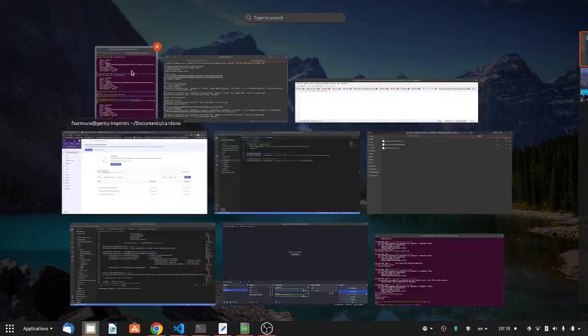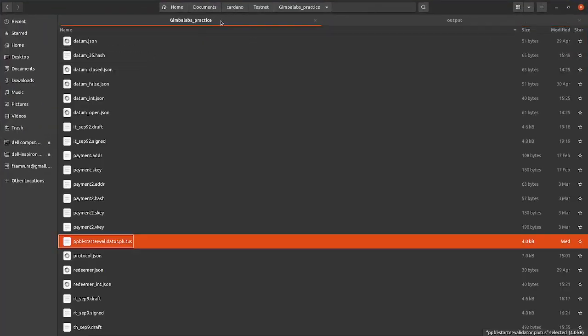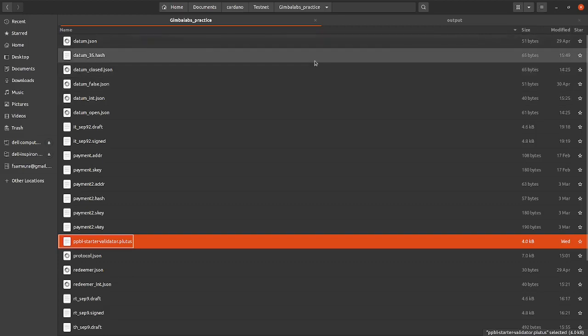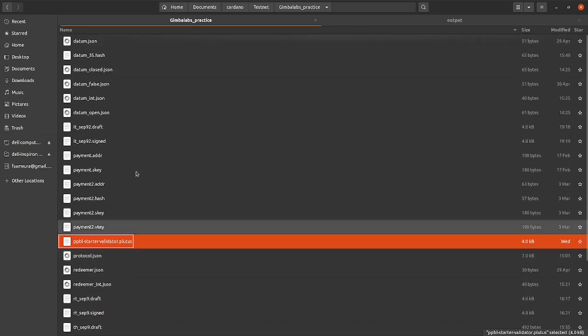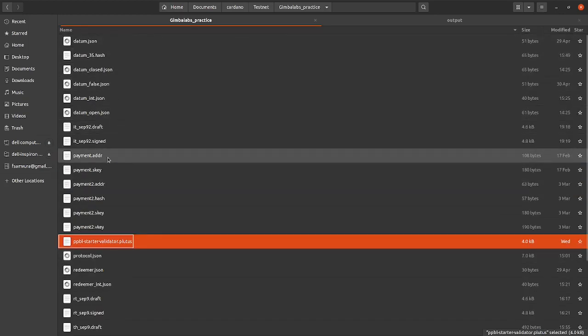The working directory I'll be using is this one, Gimbal Plutus, where I paste that Plutus file. I need this folder so that I can have my payment keys.